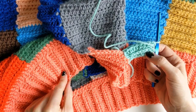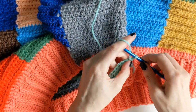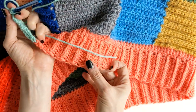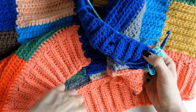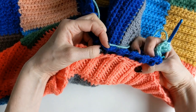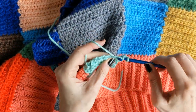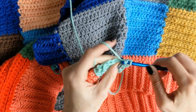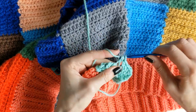Unlike this ribbing, I decided to stop doing the chain 1 at the beginning of rows. It actually made a really big difference. With this one, it's a slightly looser edge, and this one is more rounded. I mean, well, I say it makes a big difference. Maybe you don't think so. And it's basically a repeat of that. You just do exactly the same. You go up and down, up and down, and then you're joining after each round when you meet back at the edge with 3 slip stitches. And that's it.